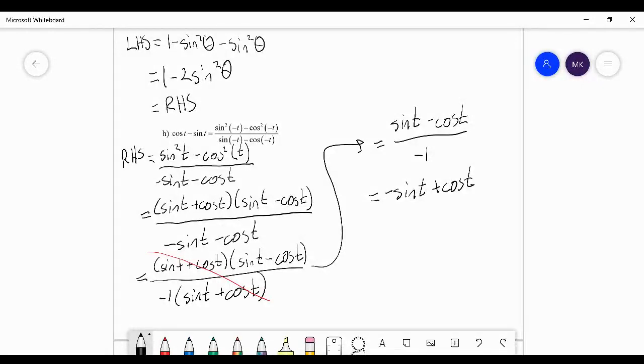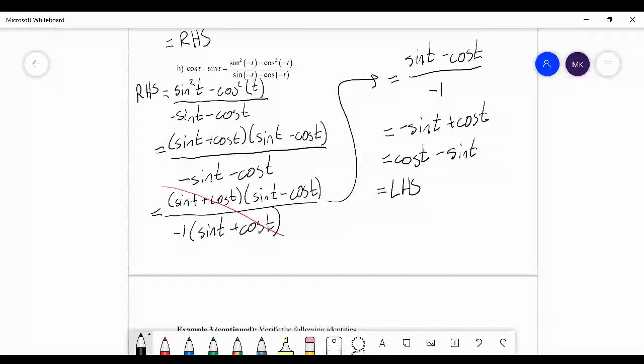Now you may be like, how does that get me to the left? But really, we can see it's just a rearrangement of these two terms. And so the cosine t, we just move forward. And then we can flip subtraction, right? We just have to remember, then we don't think of it as subtraction as much as the negative is attached to that piece. So it's cosine t minus sine t, and that is our left side. All right. So we are getting there.